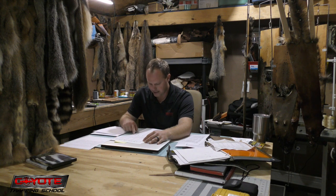Yeah, it must. But if you look at the total value of fur harvested in Iowa in 1930 and 31, it was $534,000. You skim through, you get a bump here in the early 40s, then it tails back off, and then in the late 70s, early 80s, the highest it ever got was in 79 and 80, right at $15.5 million generated from fur sales of Iowa fur.